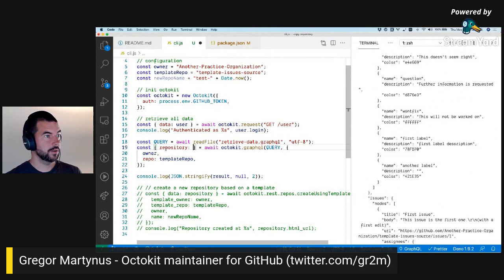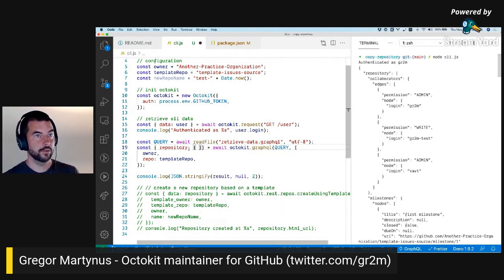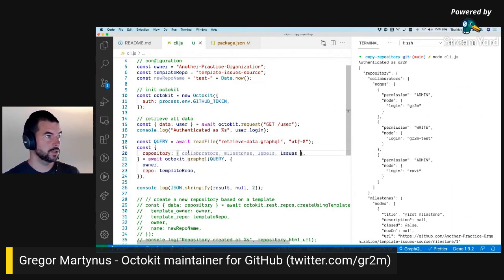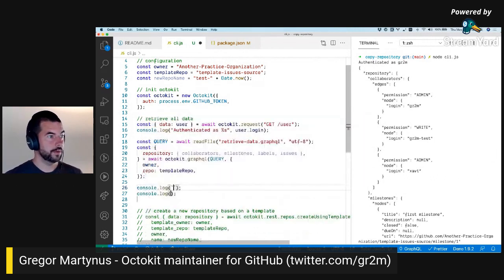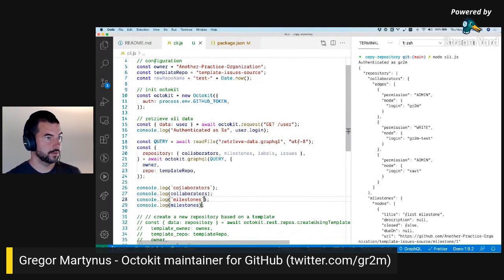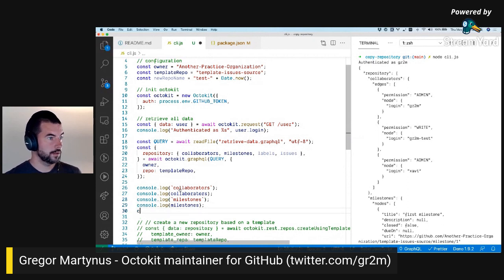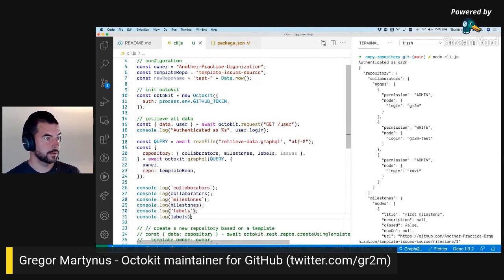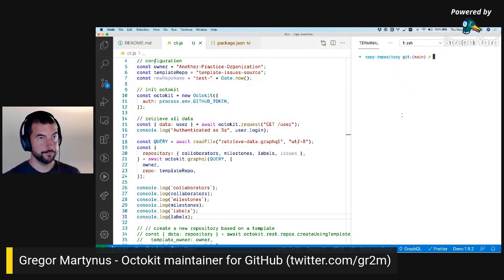So repository, and then in the repository we have, again, collaborators, milestones, labels, and issues. Okay, and let's just log them out one by one, just to make sure we have all we want. And labels. Okay, let's start with that.